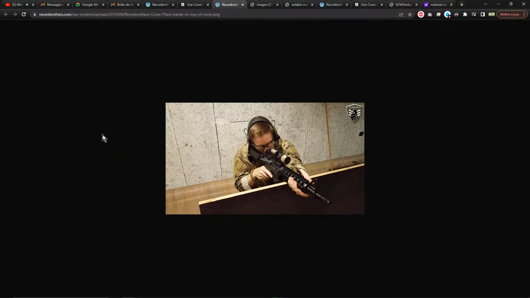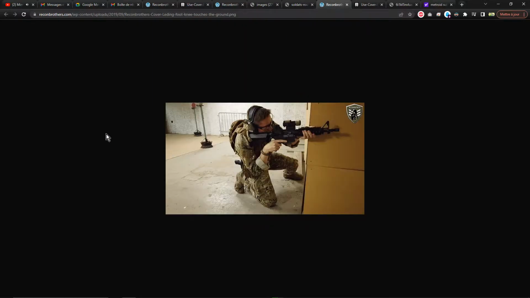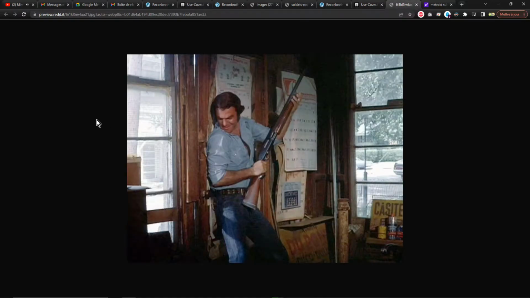This is a cover duck. So the AI is behind the cover in crouch position. This is also a cover duck. This is a cover duck stand. So instead of being in duck, crouched, the AI will be standing behind the obstacle. This is a cover duck peak, so crouching but peeking on the side. This is also a cover duck peak, and this is a cover back, so back on the wall with the cover.